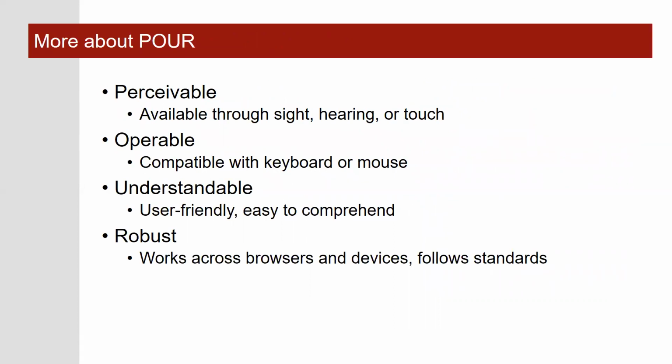Let's talk a bit more about WCAG's perceivable, operable, understandable, and robust, which is collectively referred to as POUR. In order for content to be perceivable, it must be available to the senses, either through the internet browser or through assistive technologies. People who have full use of their sight are able to read text, view images, understand visual cues afforded by layouts, and understand the symbolic meaning of colors in certain contexts. For example, red means stop and green means go. People who have full use of their hearing are able to listen to audio and video.